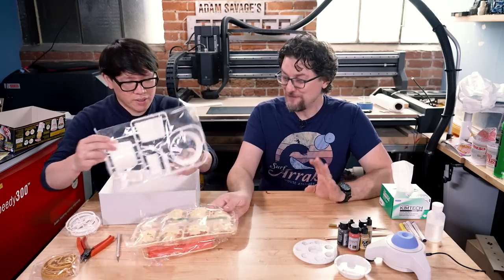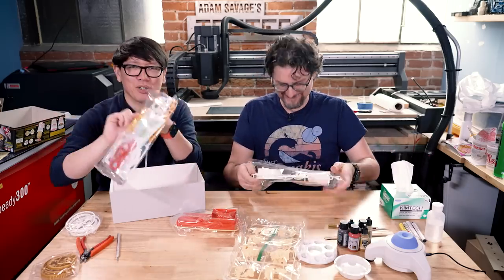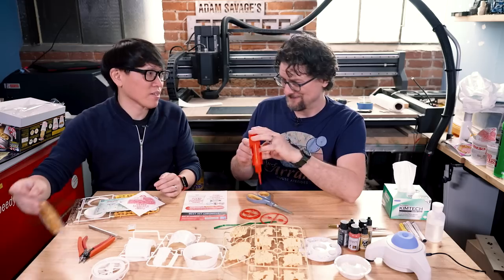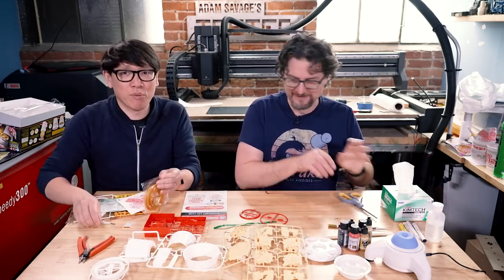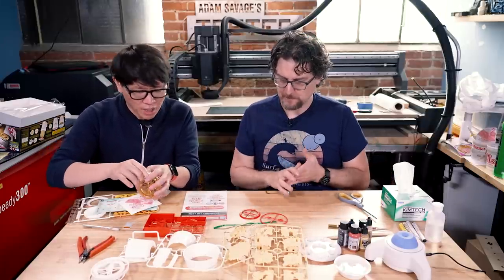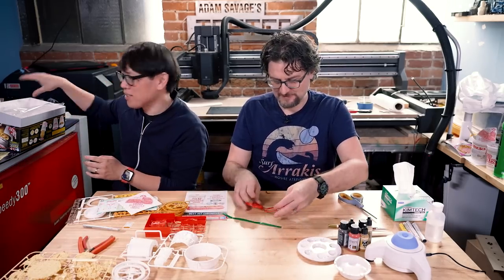There are way more pieces than you would think — you've got little bits of shrimp on a sprue. Let's get this all out of the plastic packaging. As we've marveled at many times in the past, the registration, the consistency, the fineness of the details on this — multi-color sprues, different durometer plastics — the fact they can do this all at quantity is mightily impressive.